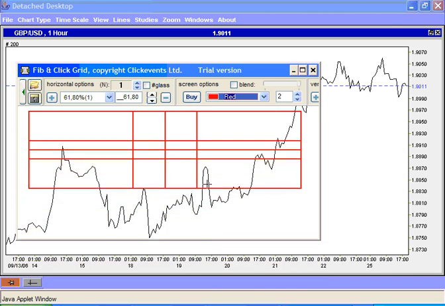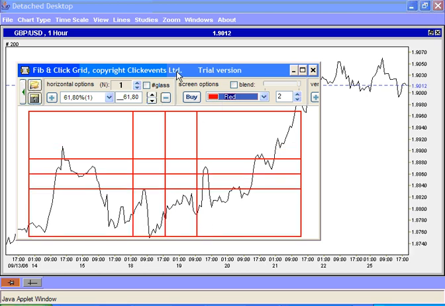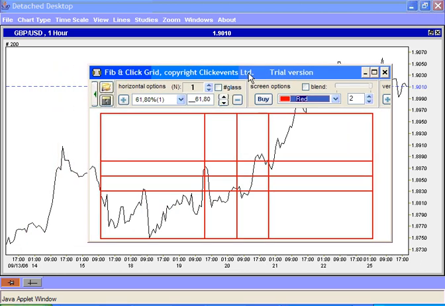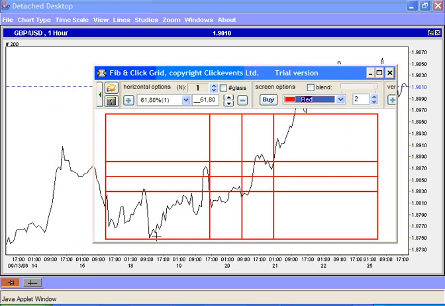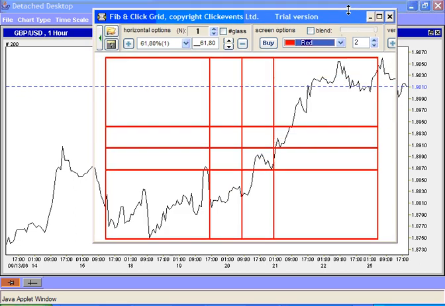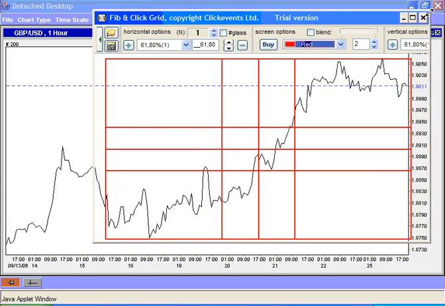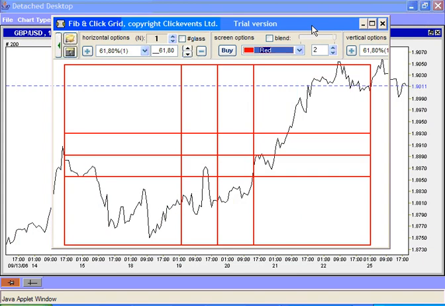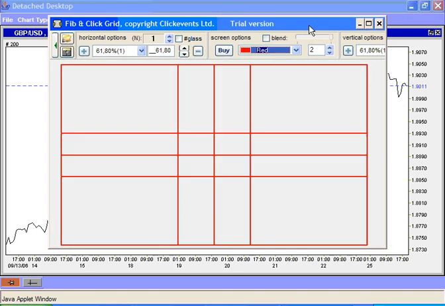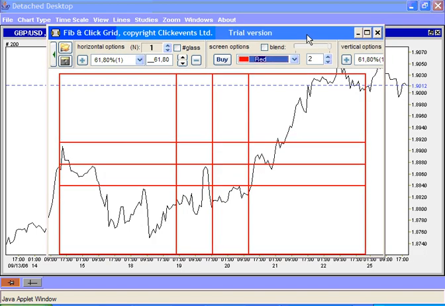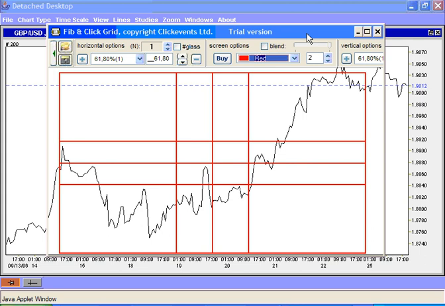Let me just bring this up a little more. I'll bring the extremities of the grid there. By moving this around and setting these particular lines on, as you can see, I'm just resizing it there to run on up to what may or may not be a high point. I can adjust it and move it to absolutely anywhere. Now I'm just overlaying this onto a live chart. It can be overlaid onto absolutely anything on the screen, so if we were to take the charts off, it'll still be there. It never actually moves.